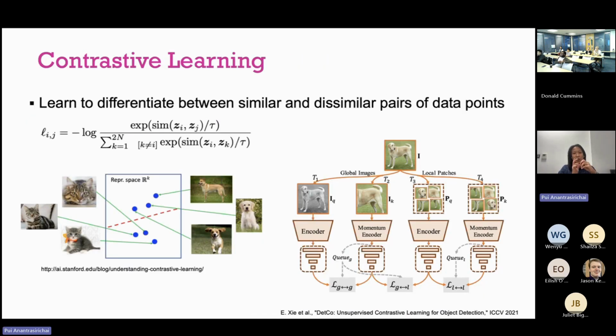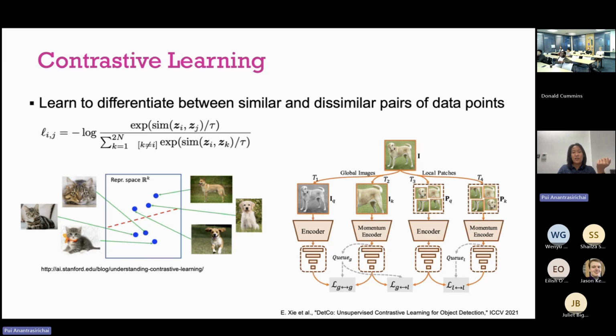The approach we use, which many people also use for unsupervised learning, is called contrastive learning, which is also the same as in ChatGPT or other language models. The concept is that you have a loss function that tells you that if two images are quite similar or the same thing, the distance between them in the feature space should be close, like between dogs. But between a dog and a cat, the similarity should be low, which means the distance is higher. That is the concept of contrastive learning.